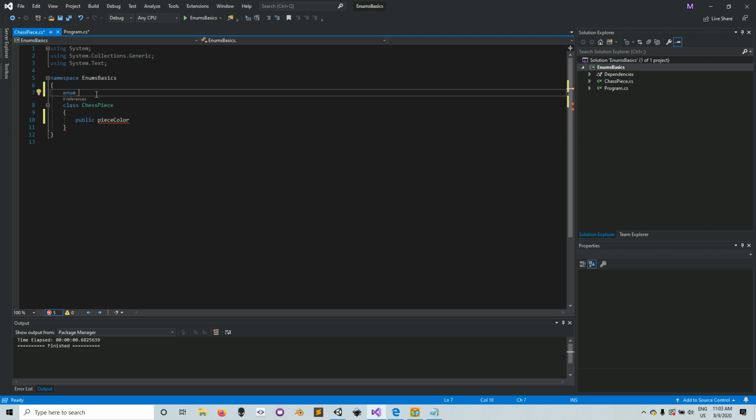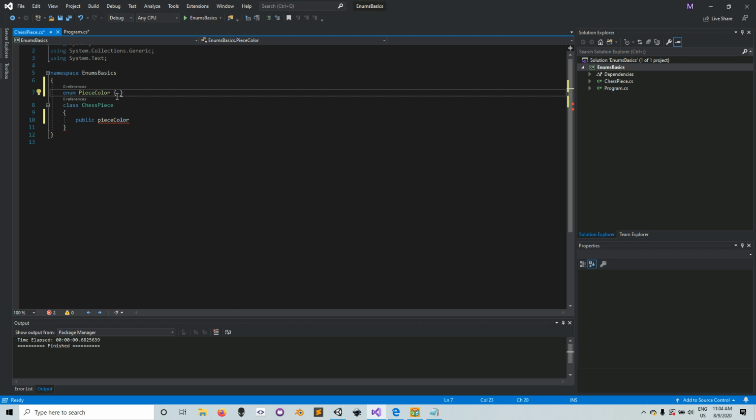Then you write the name you want that enumeration to be called. In our case, we're going to call it chess piece color, or to make it shorter, you could just call it piece color. Immediately after the name of the enum, we open a curly bracket.